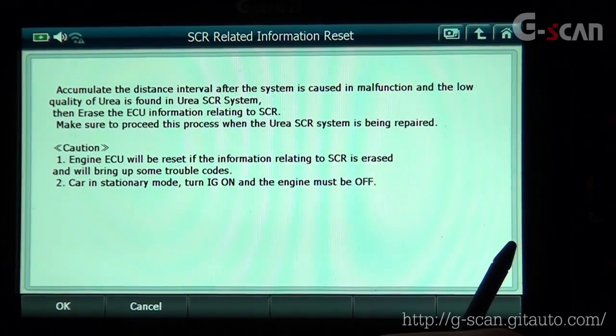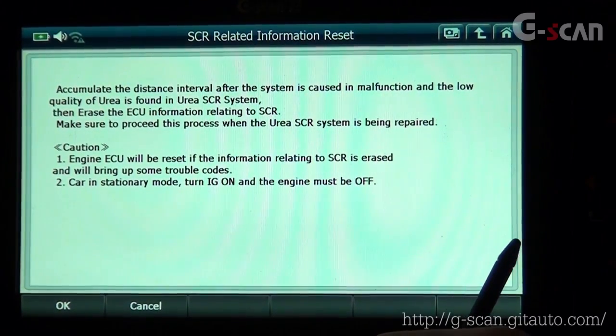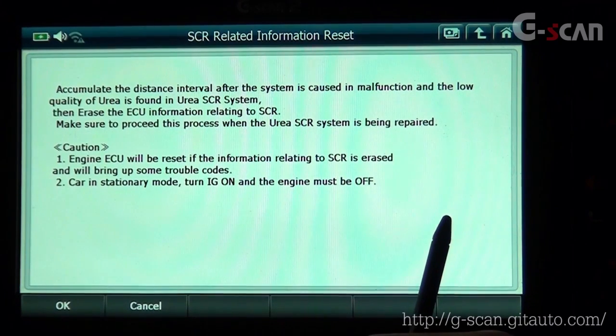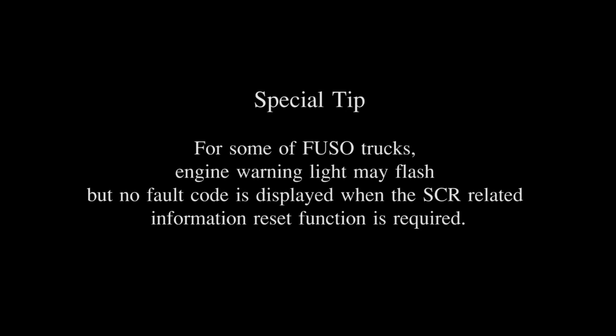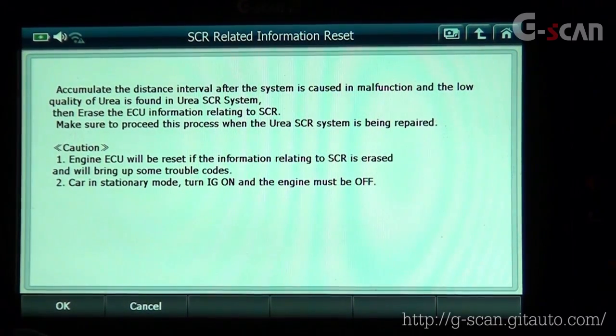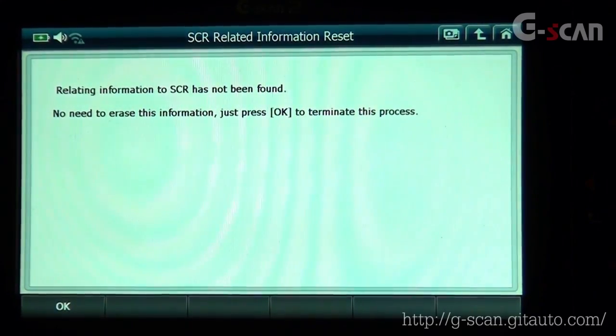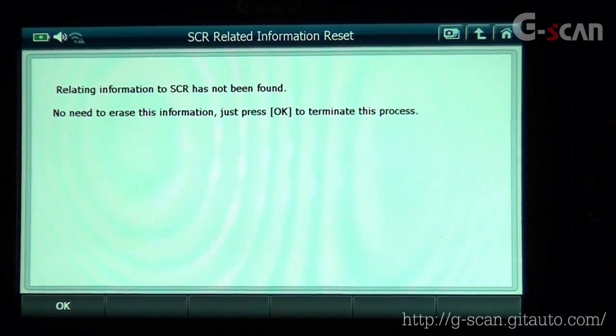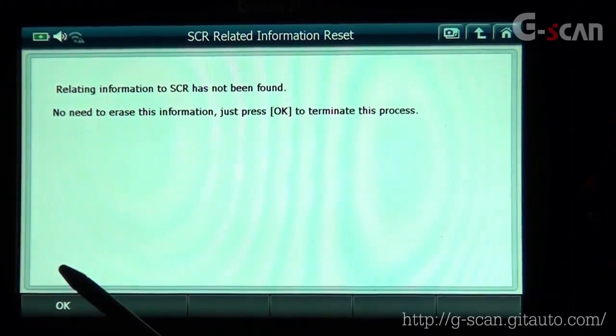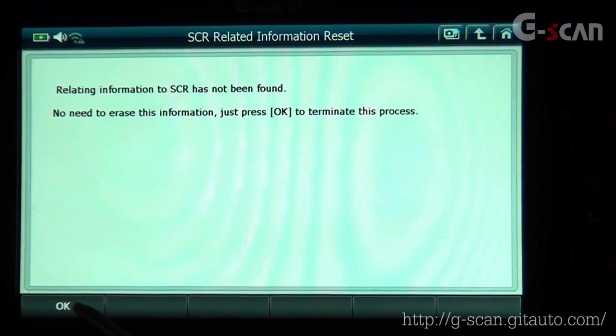You have to set the car in stationary mode and turn ignition on, and the engine must be off. When you're ready, press OK. Well, this vehicle has no related information to SSCR, so you don't need to erase the information. However, if there is related information, you have to reset it. Just press OK to cancel.